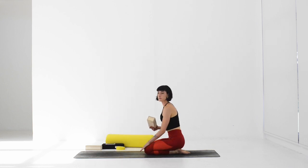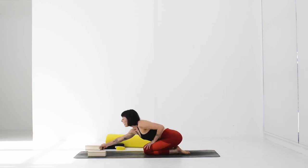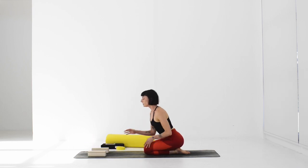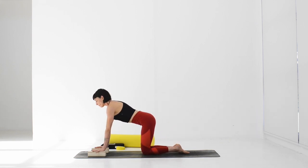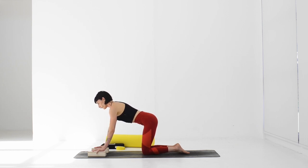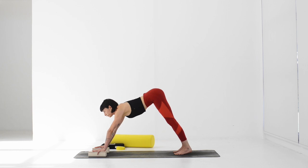from between the thighs. All right, from here, place one block on the top of your mat. Take the other one, shoulder width apart, and then ground your hands on your block. So you're holding your blocks. Three fingers point forward, your pinky and your thumb wrap around the inner and outer edge of your blocks. Okay, from here we're just gonna rise back into a downward facing dog, but it's gonna feel really nice because you've got a lot of length here through your spine.